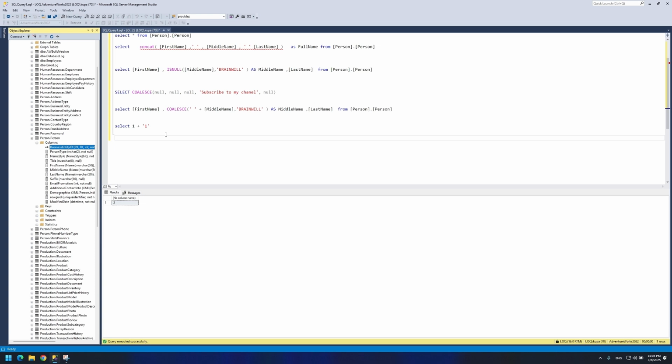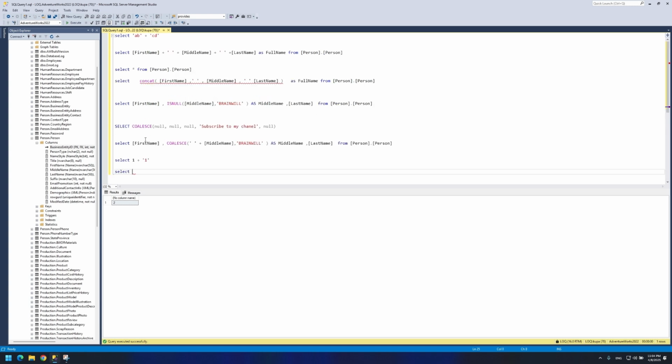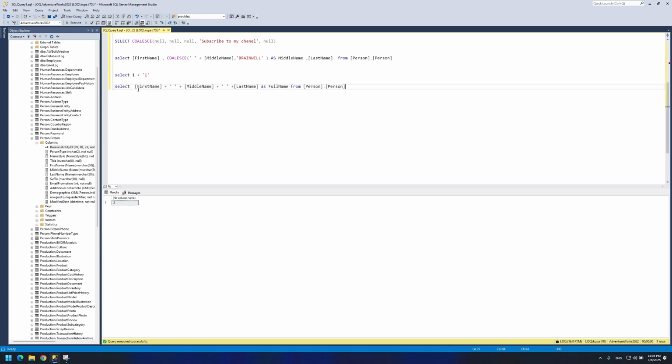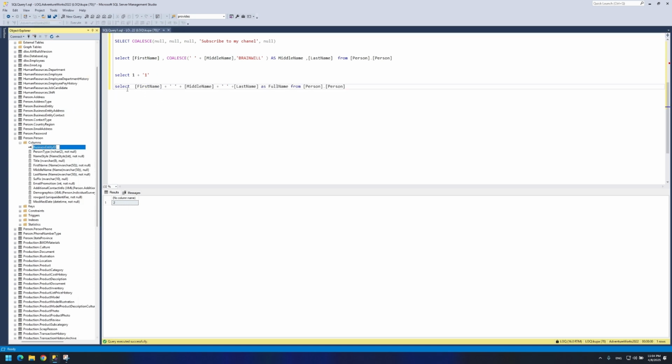So what if I want to include this business entity ID in my concatenation? Again, let's copy paste this one. In front of here, I want to add my business entity ID. Again, plus sign, again a space to make sure that we understand that there is something in between first name and business entity ID. Again, plus sign.